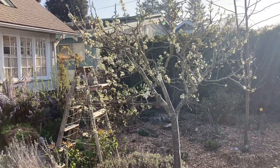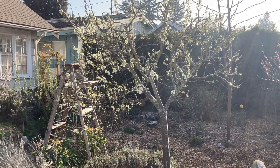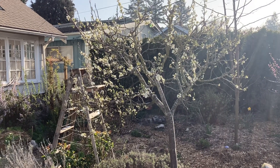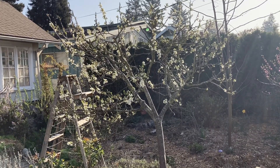Good morning. This is Angela with Park Rose Permaculture. It's still quite chilly — I can see my breath this morning. I had to break the ice on the duck's buckets of water. So please, even though it's sunny and beautiful in the middle of the day, don't be tempted to plant out your tomatoes here in Portland, Oregon. Don't do it. It's too early.